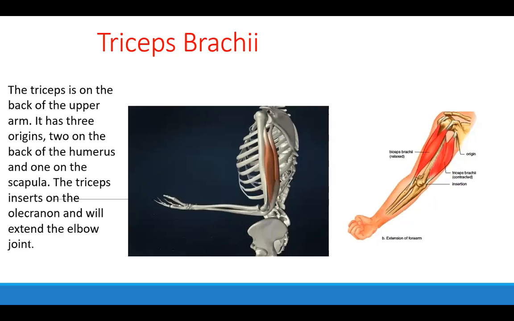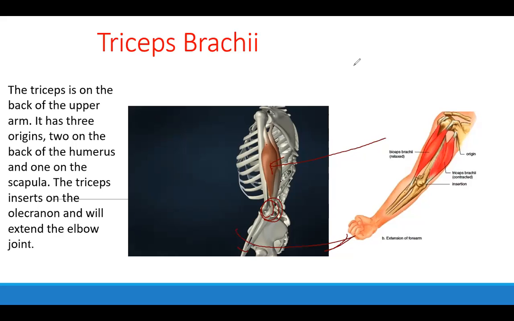The triceps brachii. Note the animation there. This is the triceps brachii right here. It inserts here on the olecranon process right there. And when this muscle pulls on the olecranon process, the arm is pulled back. It extends outward, as opposed to the action of the biceps, which pulls it.